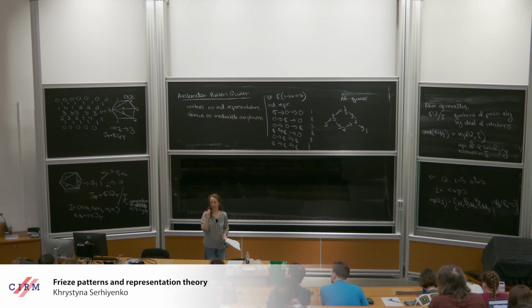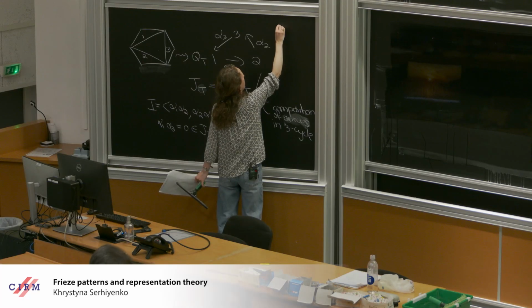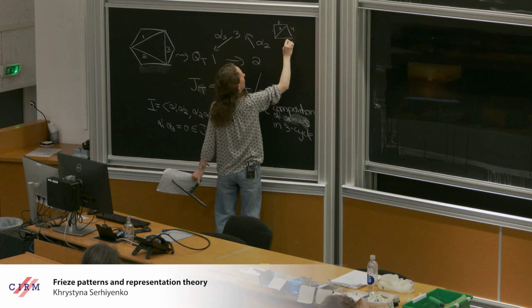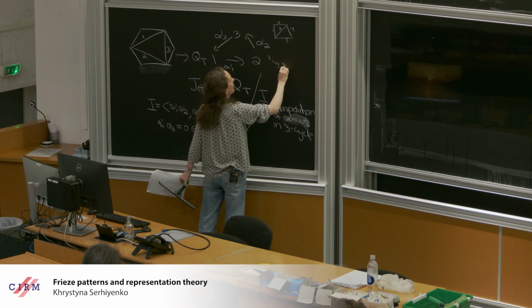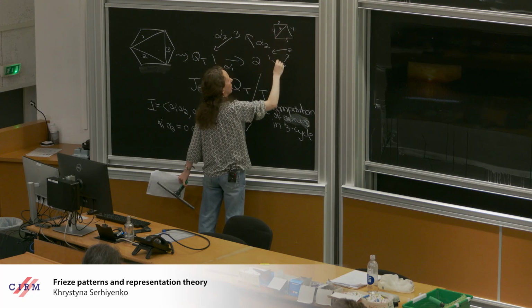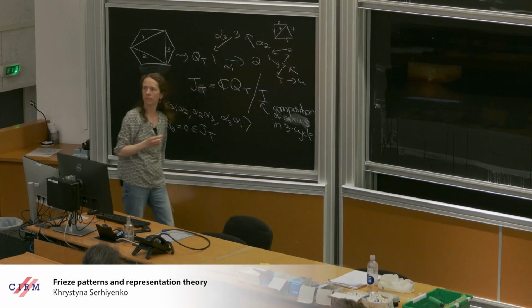Yeah, so they will share a side in the triangulation. In the quiver, they will just share a vertex. Okay, so in the triangulation, you can have something like this: 1, 2, 3, 4, 5. And so in the quiver, you're going to have 1 goes to 3, 3 goes to 2, 2 goes to 1. That's for this. And for this one, it would be 3 goes to 5, 5 goes to 4, 4 goes to 3.